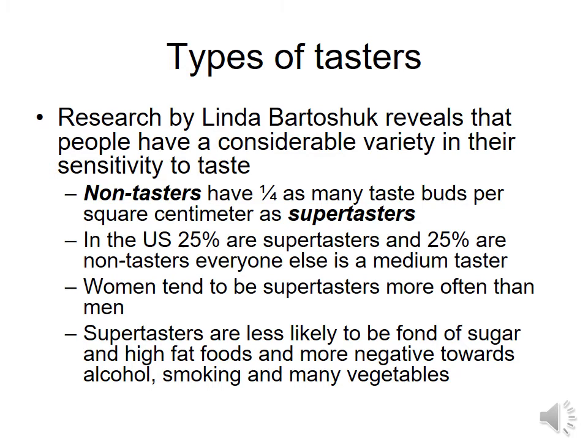Then another quarter of the population is what we call supertasters. Supertasters are really super sensitive to taste. They're more likely to be fond of things that have sugar and high fat, because it's going to be pleasing, and more negative towards anything that has a bitter or maybe even an acidic taste. They may find certain vegetables really appalling just because of a bitter aftertaste. They also will be really sensitive to things like alcohol and smoke. Women more often than men will be supertasters, and that goes back to an evolutionary discussion about hunter-gatherers: men didn't have to taste the animals they killed because they just killed them, so they were pretty much guaranteed fresh. But the women who were out gathering had to taste the berries and the things they were gathering to ensure they weren't poisonous and that they were ripe, so it is a little bit more likely that you'll find women to be supertasters.